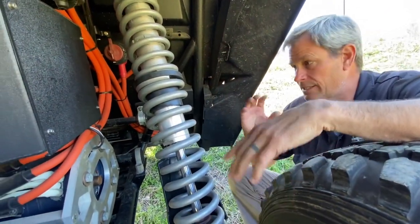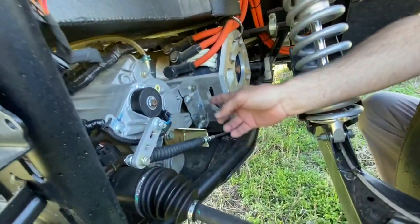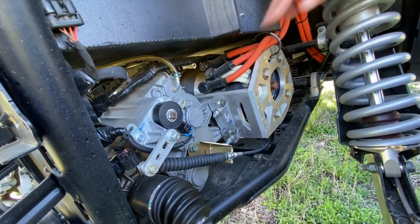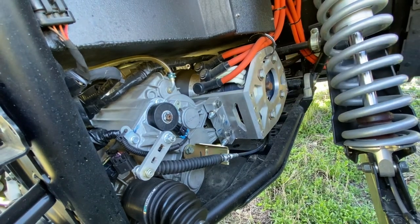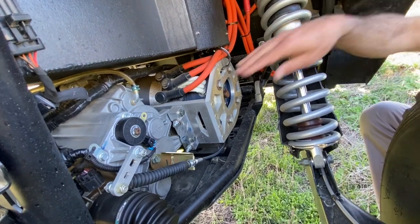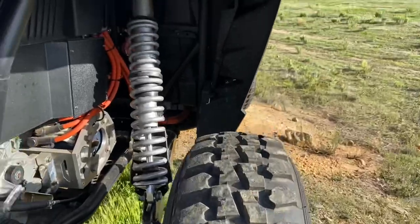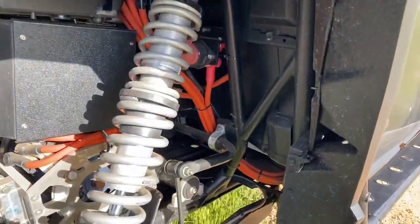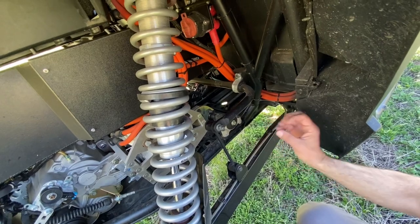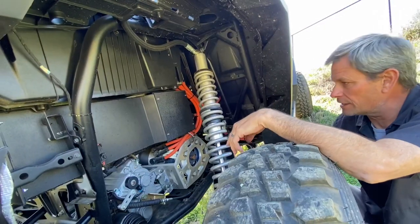I really like seeing the car from this side because you can see what's going on. We actually have the original attachment point of the combustion engine to the transmission, and we adapted directly to those aluminum blocks as the carrier for our motor. We made this cage that clamps the motor on both ends and bolts directly into the old combustion spot. The shaft center is in roughly the same position as the original crankshaft, and it mounts to the original engine mount, so it's isolated from the chassis. It's designed to take a lot of torque and give a long service life.